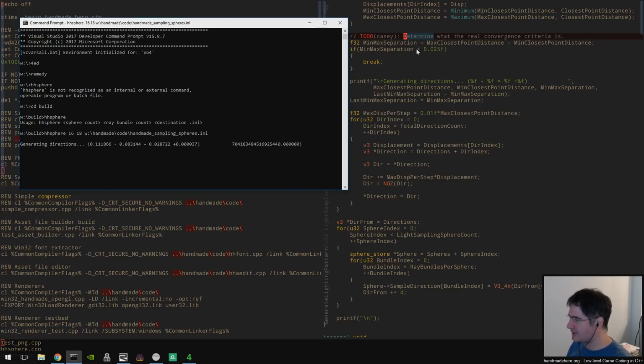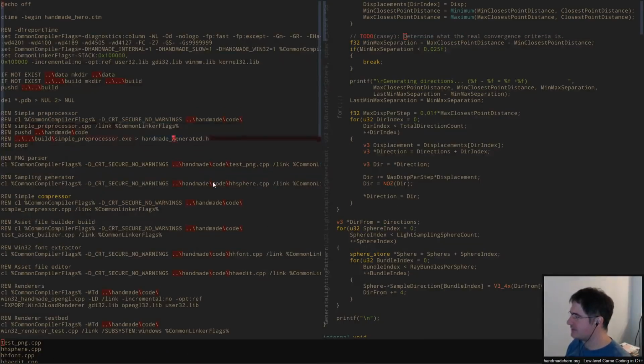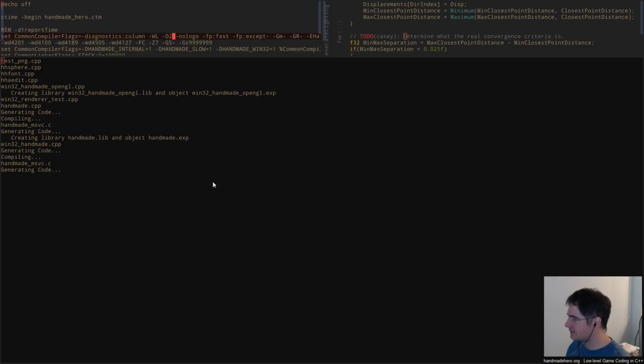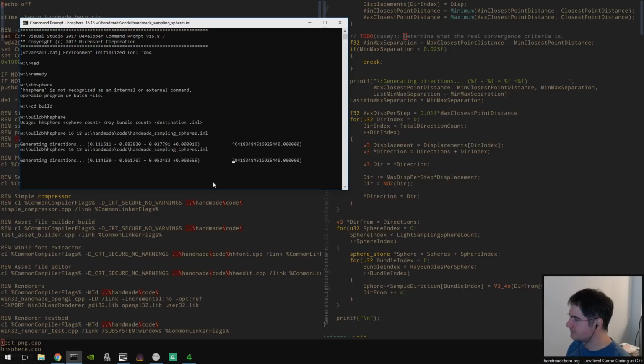I probably should have compiled in release mode now that I think about it, because we're actually probably quite slow, because this is all in debug mode. But I don't know that I want to actually stop it now because it's almost there, right? Although I am kind of curious. I want to see how much faster it is. There we go. Oh my god. Yeah, well, release mode's a bit faster. Just a bit. All right.